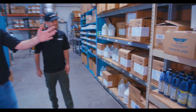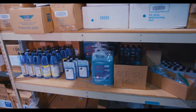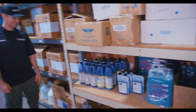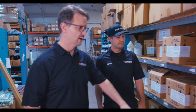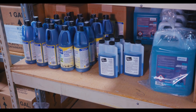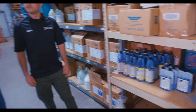There's all sorts of concentrated chemicals that are used for soaps too. And there's all sorts of things on the internet about what you can use for washing windows. But I can tell you that there are some companies out there that put their whole reputation into designing soaps, or detergents, that are designed for cleaning windows with a squeegee. One of the more popular ones is Glass Clean 4. Super concentrated, a little bit goes a long way. You mix it the right way, it's going to give you more consistent slip and less time wiping up and less streaks. We have our own label from this company called Dazzle 100.